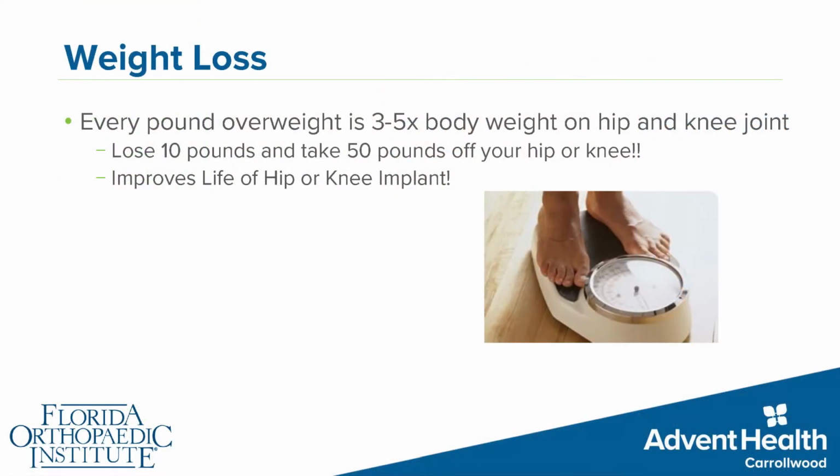Weight loss is extremely important. Unfortunately, with the epidemic of obesity in the United States, we're seeing really an epidemic in arthritis in the hip and knee. For every 1 pound you lose off your body, it's about 3 to 5 pounds of weight off your hip or knee. So if you're 50 pounds overweight, it's 250 pounds off that joint if you're able to lose that weight. It's significant, and the same goes if you're gaining weight. So if you gain 10 pounds, that's 50 pounds on that painful hip or knee.